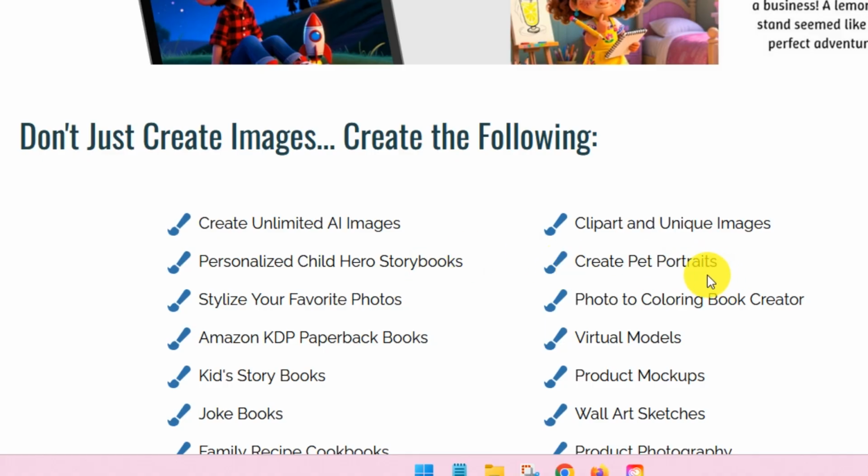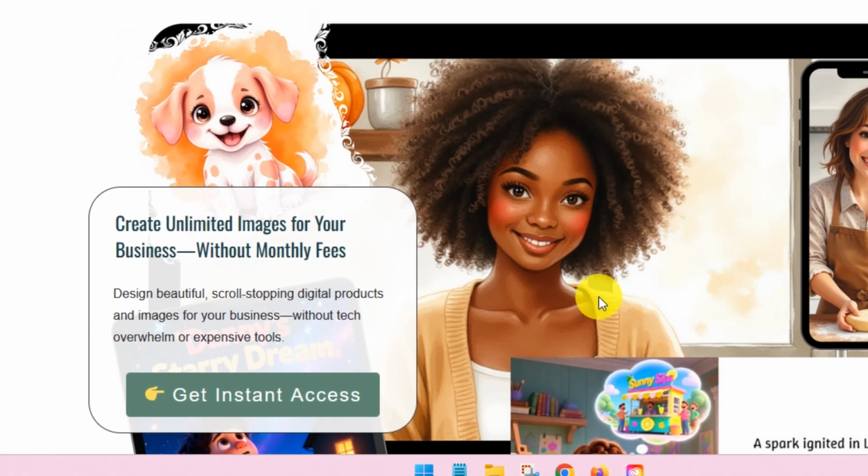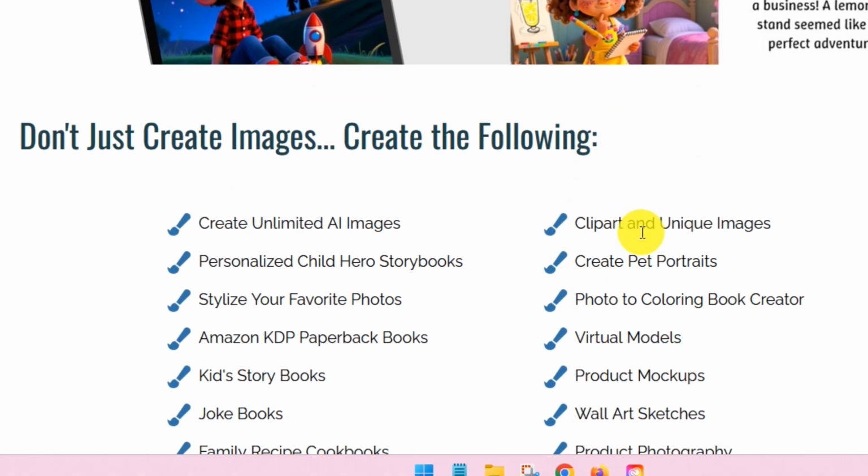You can create pet portraits like this, and you can really be as creative as you want to be with pet portraits. It has a function that will allow you to dress your pet in different outfits, based on the niche and based on what you want to offer your customers.